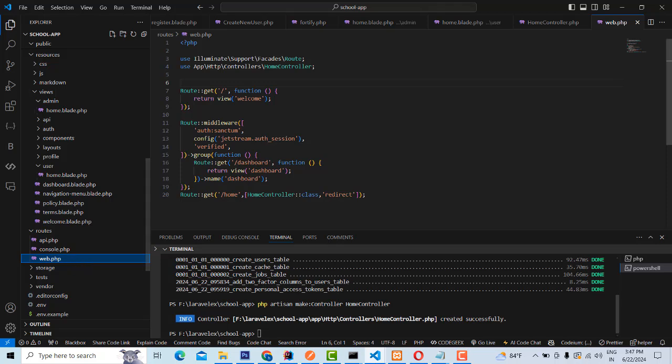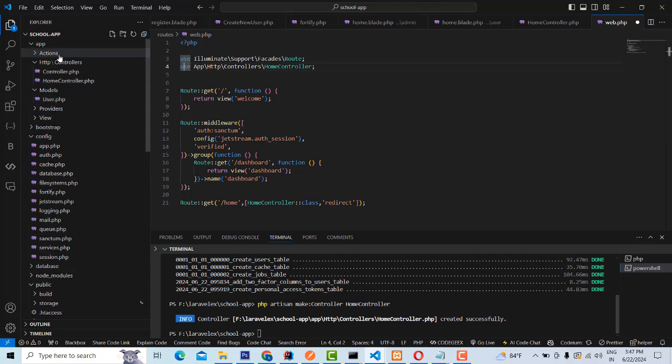So when the URL /home comes, it goes to the home controller's redirect action method. It redirects to the page. For home controller, we have to tell them the path where it resides in your project. It resides inside the app folder. There is a folder called controllers, and inside the controllers folder there is a home controller.